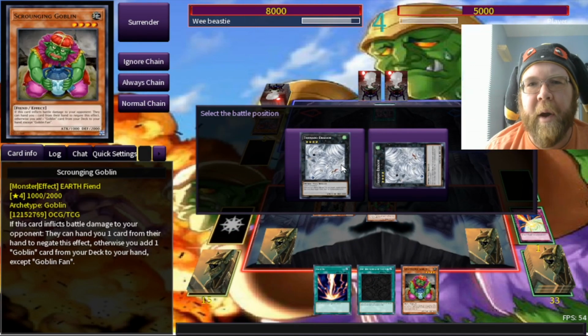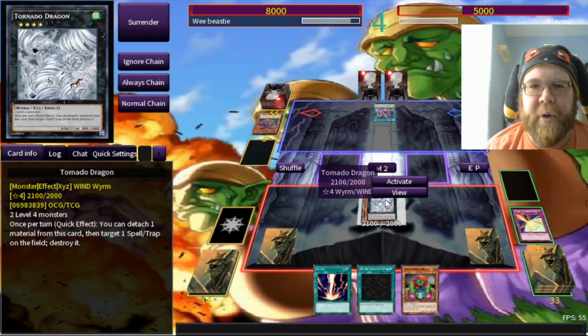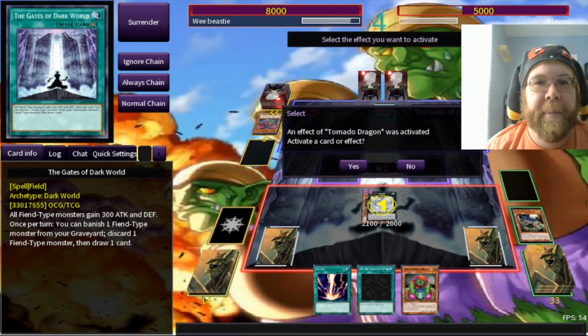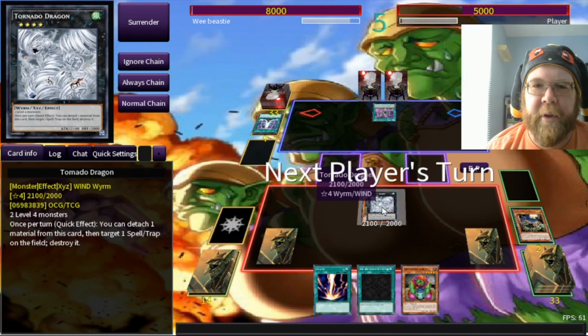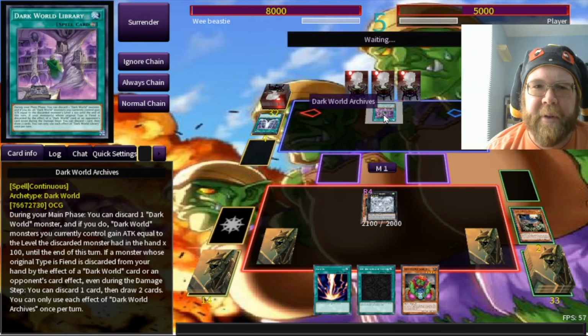Alright, so I'm going to go ahead and make Tornado Dragon, because I feel like Tornado Dragon's going to be useful in this situation. I don't really want him to have the Gates of Dark. This thing surviving is just a bad idea. Very bad idea. So we'll end our turn there. And I could always blow up the Archives if he tries to play the darn thing. For sure.